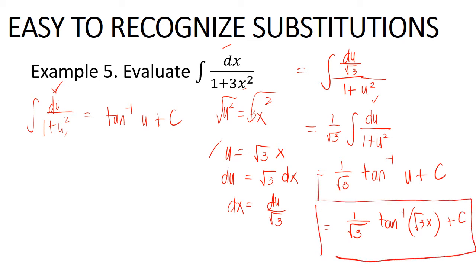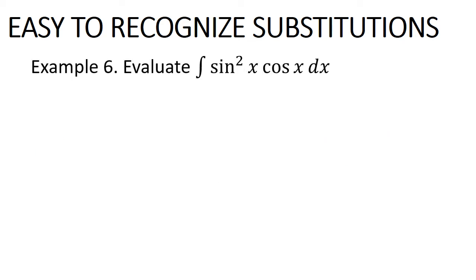Hindi siya masyadong halata, no? Pero pag na-memorize mo yung integration formula natin na ito, alam mo na kung anong gagawin at alam mo kung anong expression ang i-substitute mo sa value ni u. Okay, eto na. Try natin yung mas mahirap daw. Easy pa rin siya. So, example number 6, we have evaluate the integral of sine squared x times cosine x.